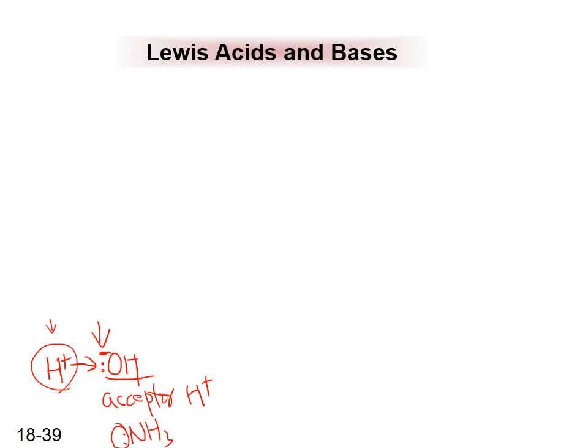Anything can accept this lone pair electron. When a proton reacts with a lone pair electron to form a bond, it's also saying that the proton accepts the lone pair electron. So in this case, not only is proton an acid, but aluminum can be an acid too, because it can accept lone pair electron.